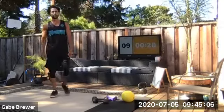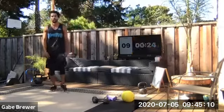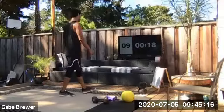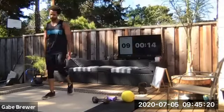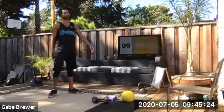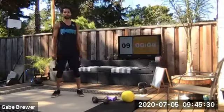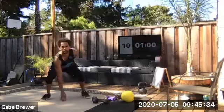Seconds. Better be done. No excuse right now. We're loose. Let's get those 40 squat jacks done in 32. If not, no big deal. We're working hard. True to form, squatting down. Let's go.